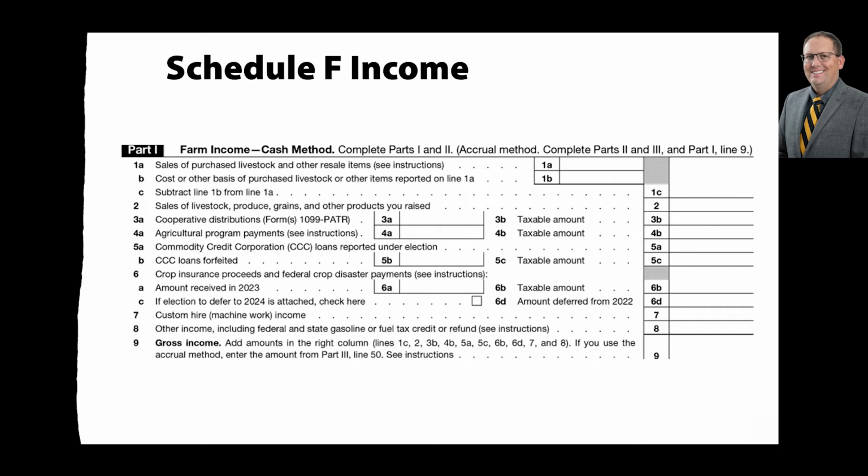Sometimes other payments come in. These may be government payments, these may be disaster payments, maybe you're a member of a cooperative. If those kinds of incomes come in, those get reported on a Schedule F. Also, if you see box 7, custom hire income, maybe somebody's hiring you to do something for them. Kind of like beekeeping: if somebody was hiring you to maintain their hives for them and paying you so much money, that would show up in box 7. And sometimes there's other income that's related to the farming enterprise as well. But this just shows what the actual form looks like.